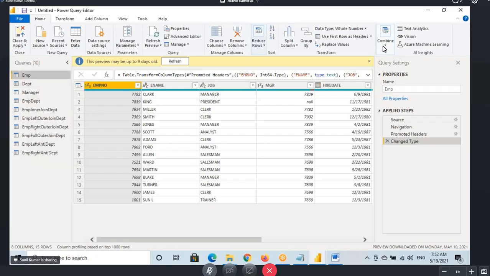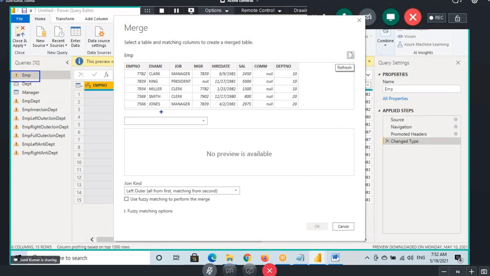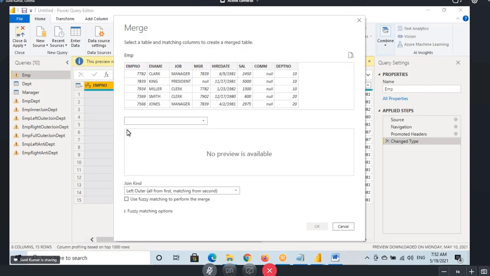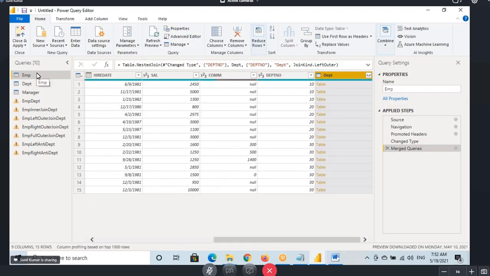When I have the EMP table and I select merge queries, to the existing table itself it will add the 2 more columns. Please be on mute. When you join them, it is adding this to the existing table itself. It is not creating a new table.